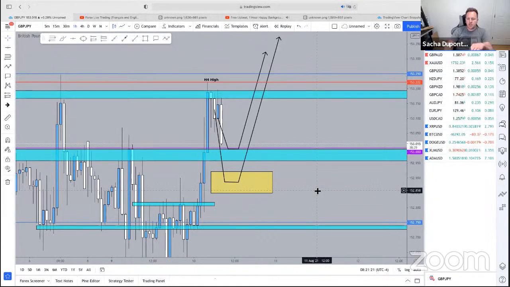So how much do I risk per trade? It all depends on the setup. I'm mostly risking between 1 to 3%. This was when I was building my account, before being very constant on the profitability side. Now, sometimes I risk a little bit more. I go to 5% sometimes. It depends on the setups. If I have setups with many confirmations, I'm going to risk a little bit more.